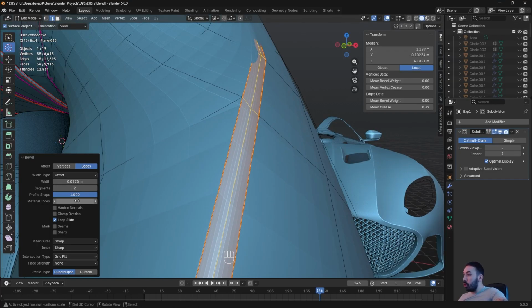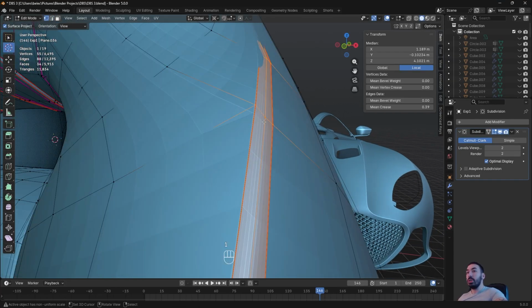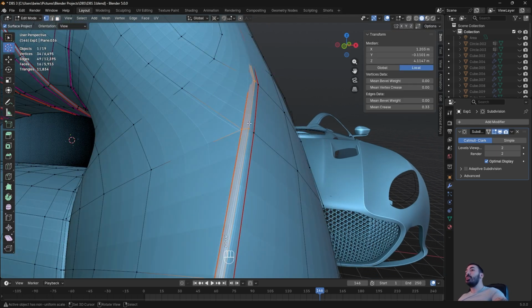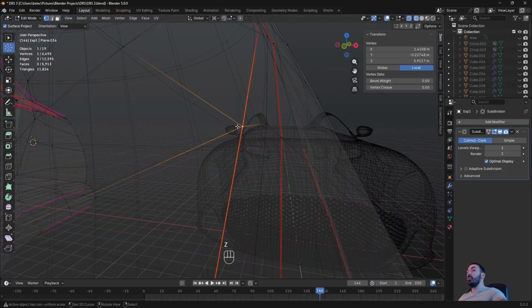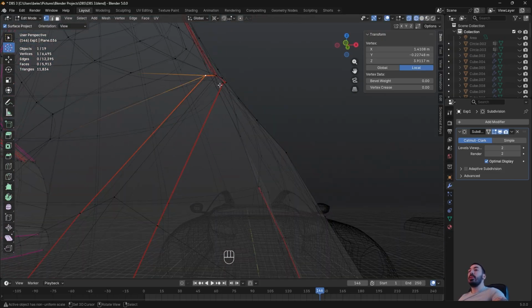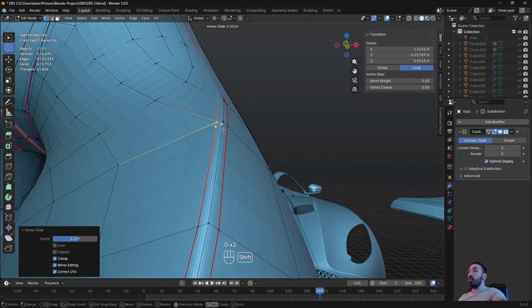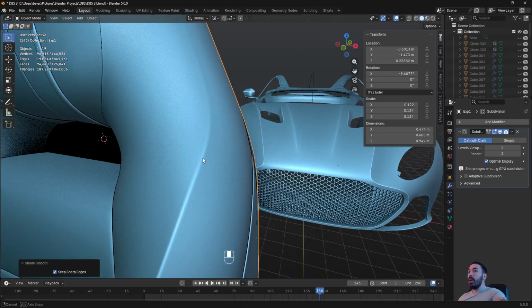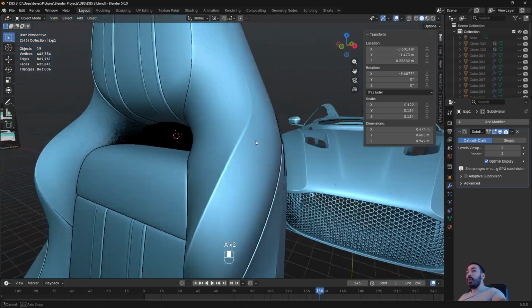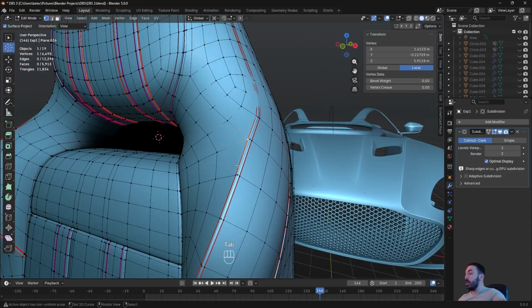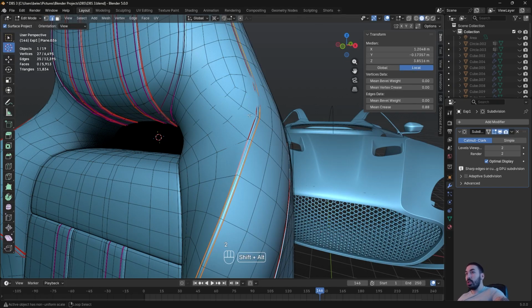Two segments, profile shape 1.000. And then we separate this. So we add a new sort of segment between the sharp edge and the pole. So now the pole is on this edge, and that is not the edge on the corner itself. That's one edge further to the back. And as a result, because of that, if we go object shade smooth now, you cannot really see that imperfection anymore, okay? It's much more hidden. It's much less visible than it was before. This is why we use bevels. This is why I use bevels. Mean crease doesn't usually work too well because it causes this kind of problems.